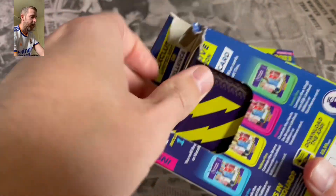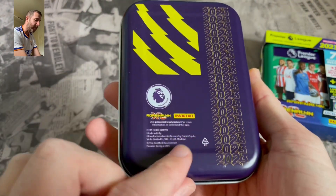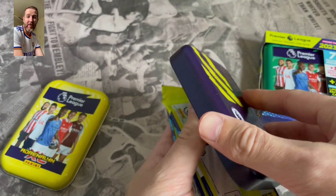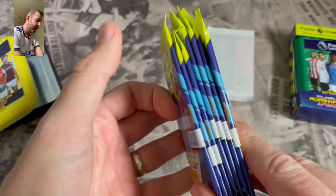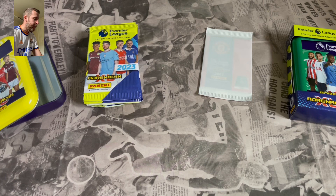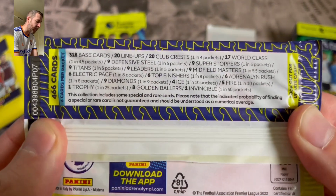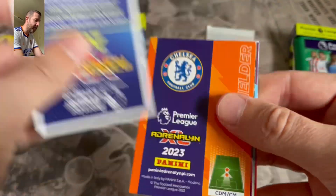Hopefully a good outcome would be an excellence card — a golden baller would be the ideal outcome, and hopefully an invincible card. We still haven't found that invincible card. We are now three, four months after it's released and we're still waiting on it. It looks like we've just got the normal Bruno Fernandes in there. Tins just come as a tin — you get your regular packets. You don't get just one kind of packet like you get from the Match Attacks mini tins, which is something I'd like to see from Panini. We've got loads of the same cards, which is disappointing. Invincible is one in 50 and a golden baller is one in 50, so the chances are against us, but you never know.